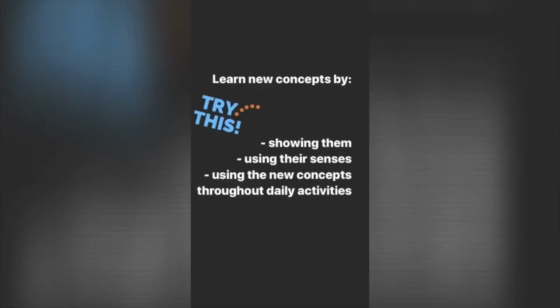Help your child learn new concepts like wet versus dry by showing them what you mean. Using their senses, for example, you can let them touch dry items and wet items. Or using the concepts throughout daily activities. For example, you can talk about wet versus dry during baking, but you can also talk about it during bath time.